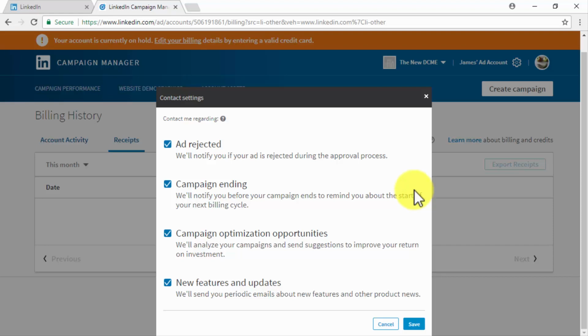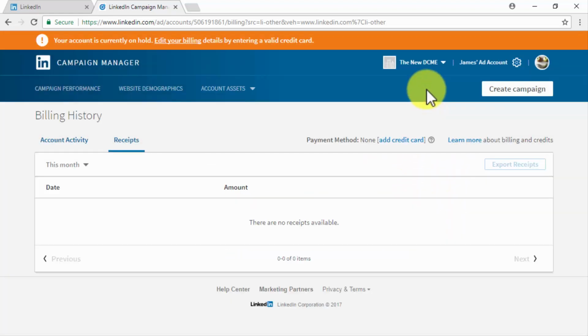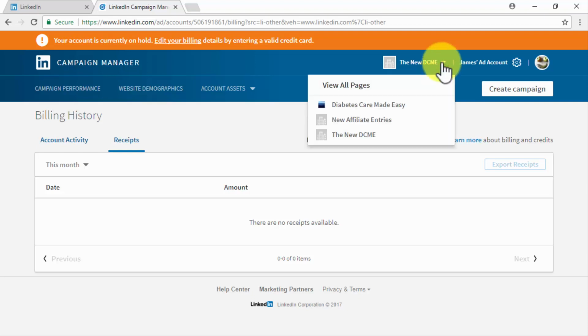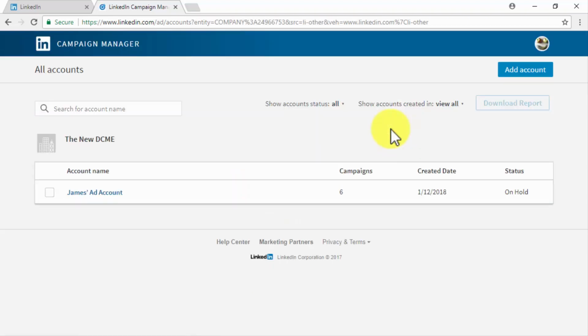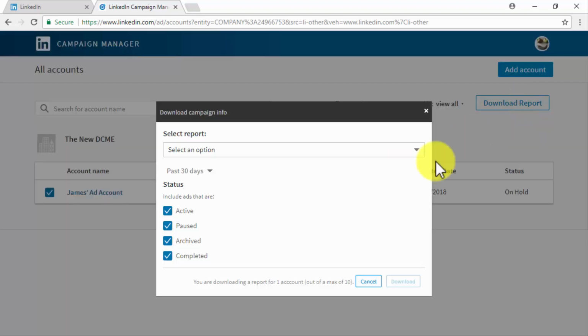Alright, so moving on to the next item on the top bar, and right beside the Settings menu is the Pages menu, where you will be able to check and select your ad accounts with one click. The ad account information on this page includes a company page that you are using to promote sponsored content and the ad account name. You can tick the checkbox corresponding to your ad account to get a full performance report of your advertising account by then clicking on the Download Report button.